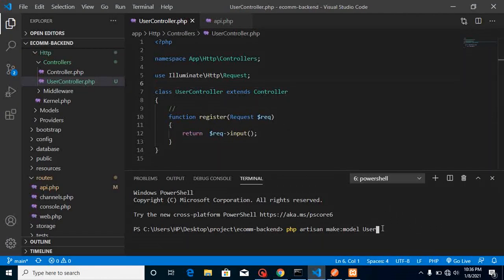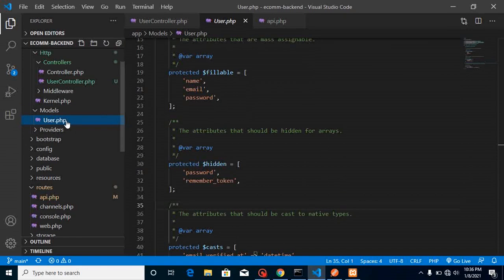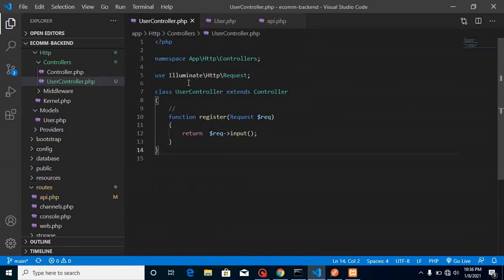So we can just create it. But if you try to create it, then you will see that the model already exists, because Laravel already provides you a model with the name User by default, right? So we don't need to create it. So what we can do here is simply import it inside our controller. In the upcoming videos, when we are adding products and more, then we will create some more tables. So don't worry about that. If you don't know how to create a new model and all, I will show you in the upcoming videos. But for the moment, our model is already created by Laravel.